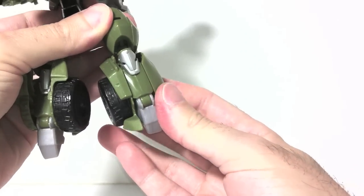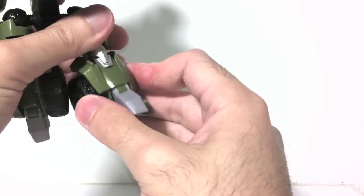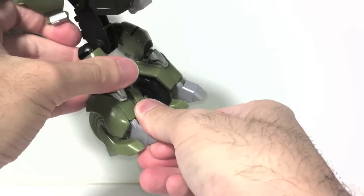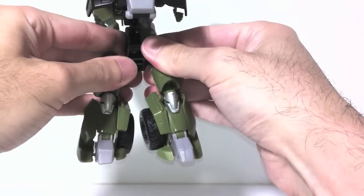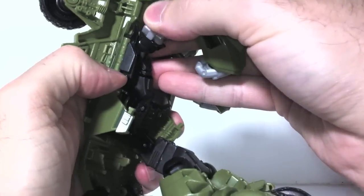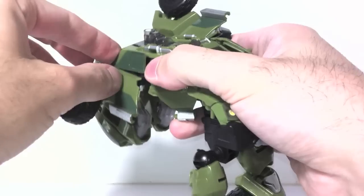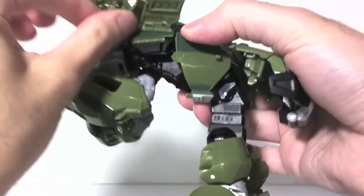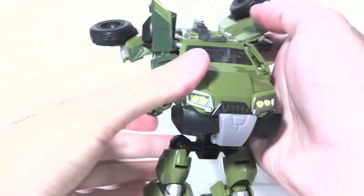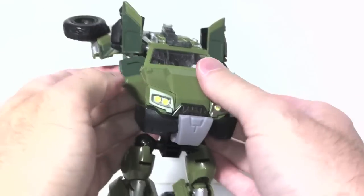Then you build his foot. You bring this plastic piece down, it locks into place, and then you bring this gray plastic bit up, which becomes his foot. Do the same thing on the other side, bring that down, bring up the plastic, and everything tabs and locks into place. Now to continue, you want to come around to the back, and you have his arms here. You want to get all these little robot bits out of the way. You've got these side windows, which you're going to use as his shoulder pads. You want to get these out of the way. Just hold them up here like that, and do the same thing to the other side. Just stick them up. That's fine for now.